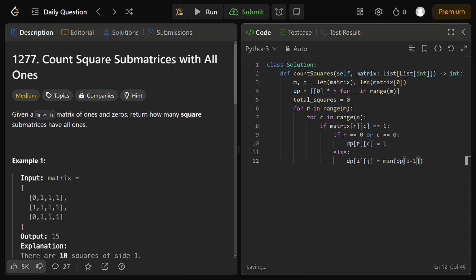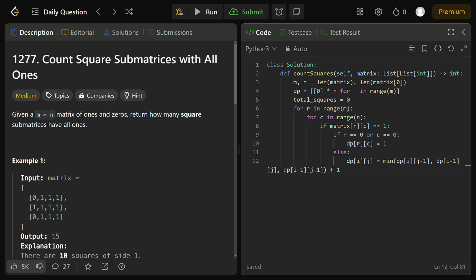Actually, I'll format this a little bit better. I'll say ij minus 1, or actually, it doesn't really matter. Ij minus 1 is going to be the minimum of dp at I minus 1j. And for our final value, it's going to be dp at I minus 1 and j minus 1. And finally, we have to, of course, add a 1 to that minimum value, so plus 1.